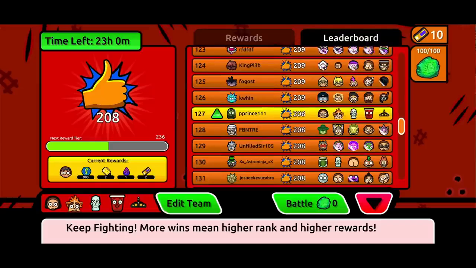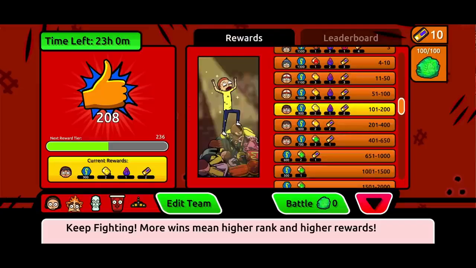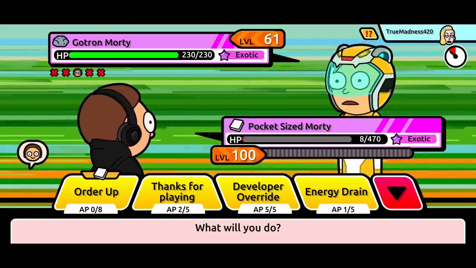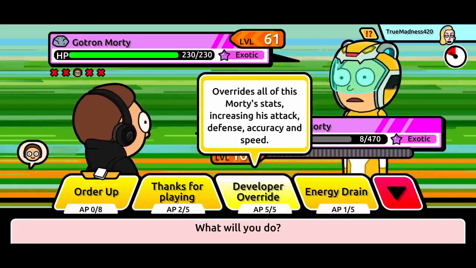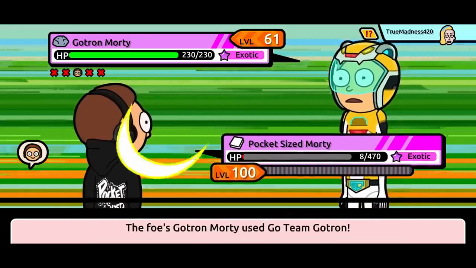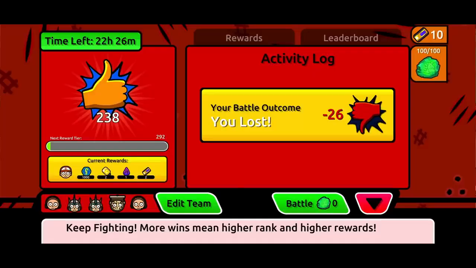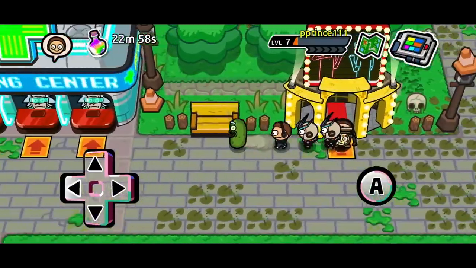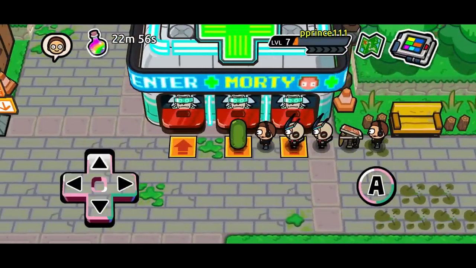But for now, I was climbing the ranks as I made it to 127, and then 104, and then even rank 66. But when the players started having higher level Mortys in the 60s, and the Mortys they were using were pretty powerful like the pocket-sized Morty, I realized that this wasn't going to be enough because I was sure to go up against people who literally had level 100 Mortys throughout the entire board.